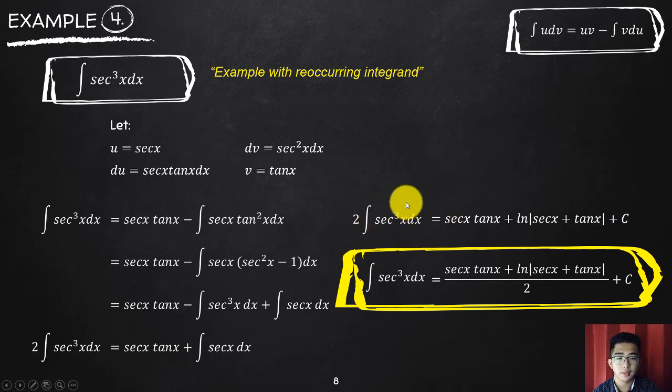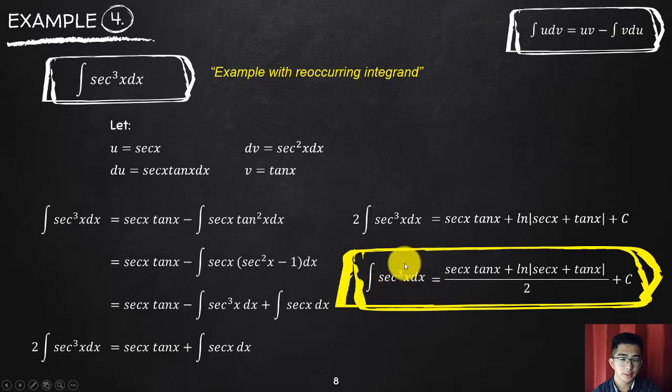So what about the integral of secant cubed x dx? Well, that is our problem, as the recurring integrand was simplified. So we now have to solve for the integral of secant cubed x dx. We simply divide the right side by 2, and now we have the answer for our integral. Is this still integration by parts? Yes, we still follow the formula of integration by parts, but this time we had a recurring integrand that needed to be simplified. As long as the right side is okay, then the answer is correct.